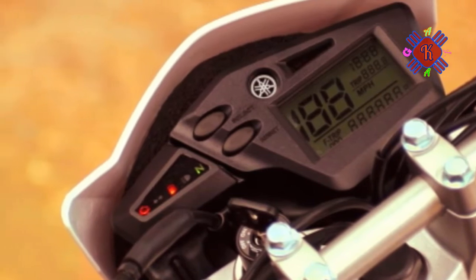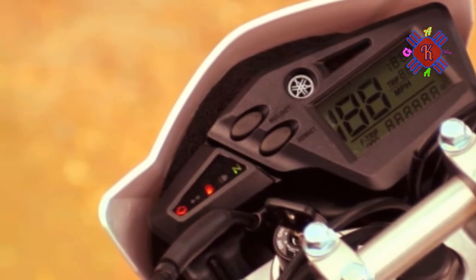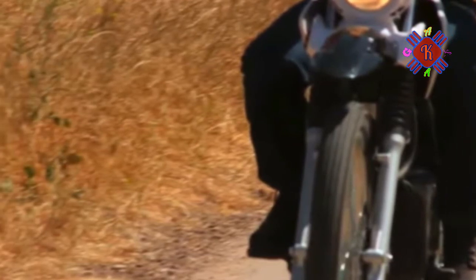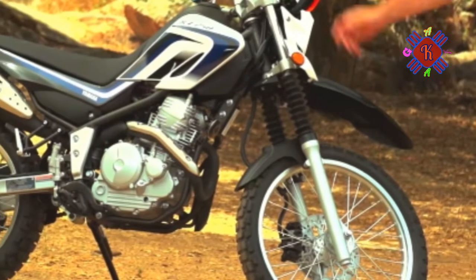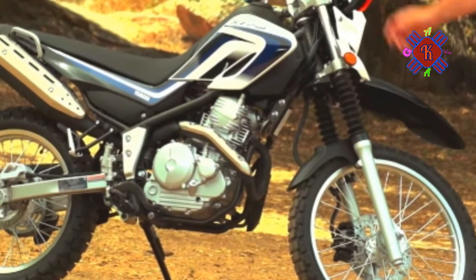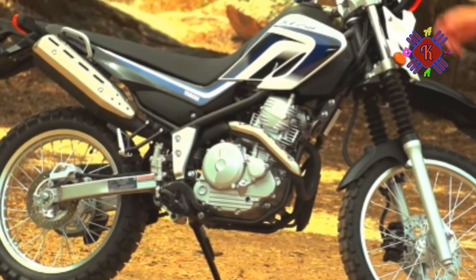The compact LCD instrument panel has green background lighting. It's supposed to make it easier to see, and I suppose it does, but I prefer analog gauges. Those dials are easier for me to read at a glance, but they do add weight to the handlebars that would not be welcome here.